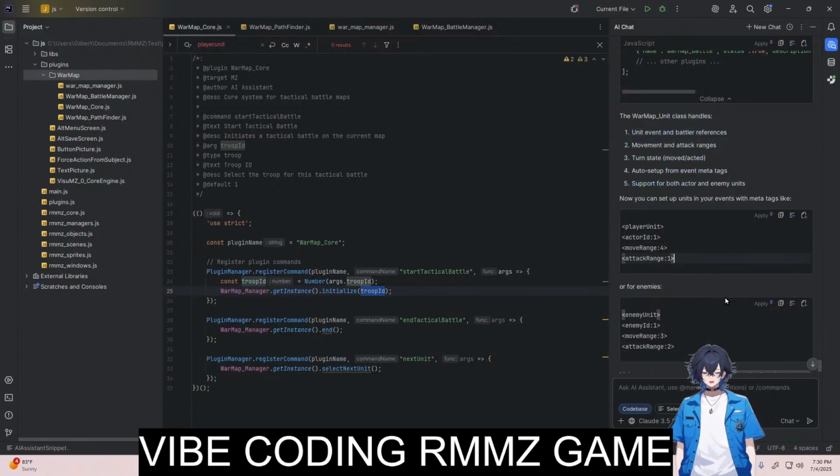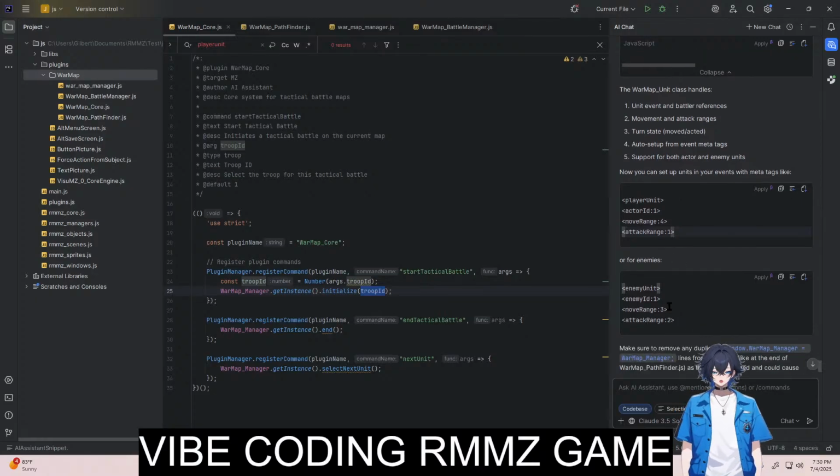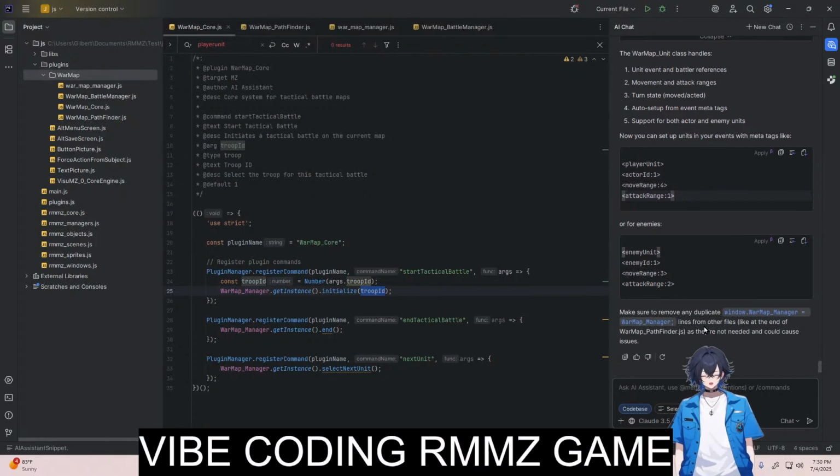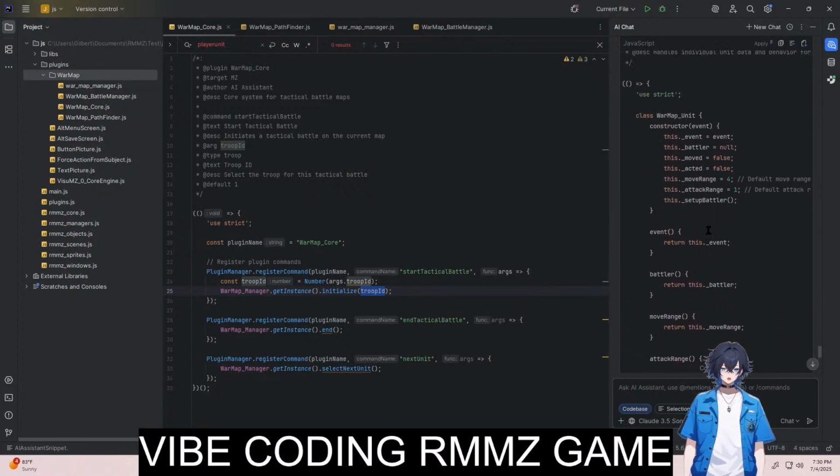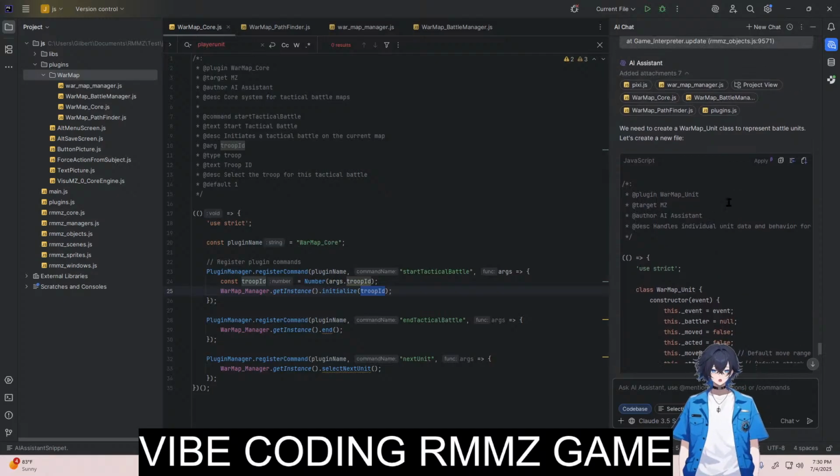Look, it even has a move range and attack range. We've added all these, or for enemies, move range, attack range. Make sure to remove any duplicate window.war map manager equals, like the end of, they're not needed and could cause issues. So first off, we need to make this file.